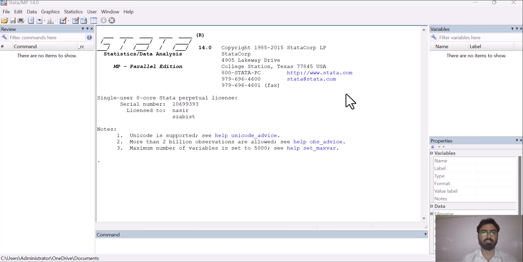In our previous lecture, we discussed how many lags we should include in our model while estimating VAR, VECM and the Granger causality test. In today's lecture, we are going to discuss the second method for the lag selection criteria.